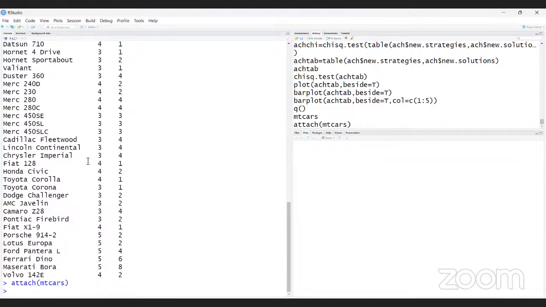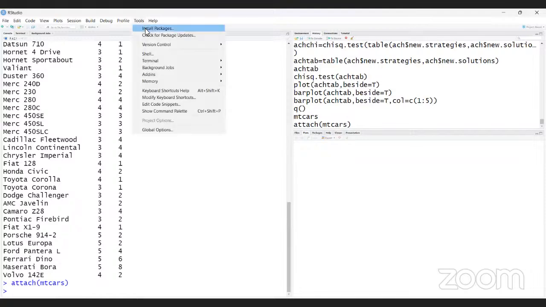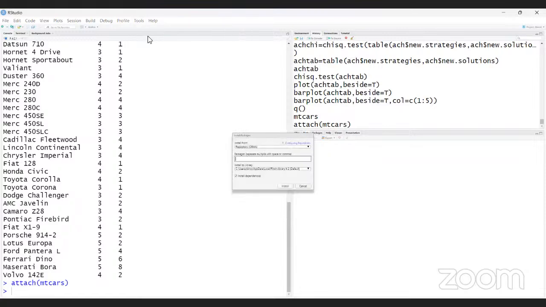Okay. So initially you have to install the psych package. To install, there is Tools, and there you will find Install Packages. Here you can write psych, P-S-Y-C-H. Okay, so this is the psych package, and after that you click install. Since I have already installed it, I do not use this install command, so I am canceling.